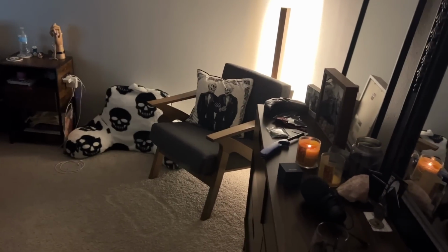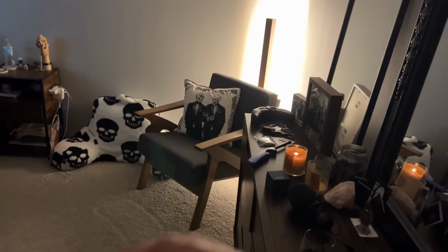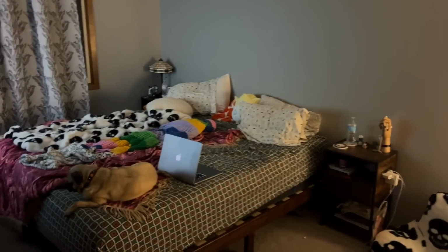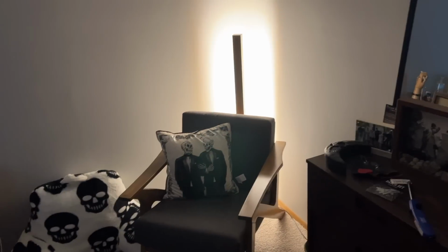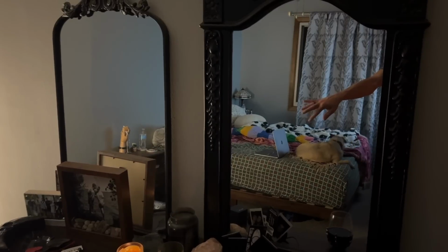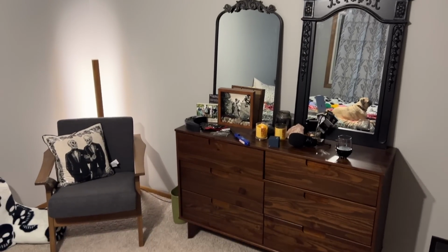I'm sorry that I can't give a more in-depth look at decorating this room, but I really want to get it done. I feel super behind on decorating now, and oh my gosh, I'm still dying of heat. It's just hot. Decorating a whole house has been so overwhelming, especially with how much stuff I have. So we are going to decorate. There's as much as you'll see of me. Right, Mike?